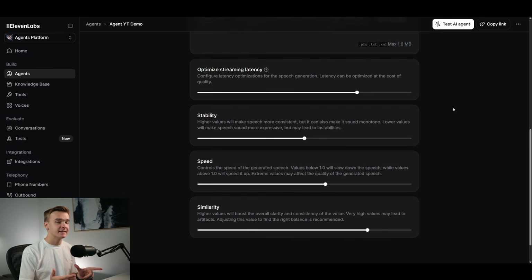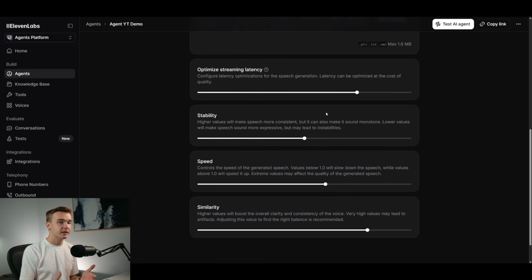Scrolling to the bottom of the voice settings here, this is really important when it comes to getting a really good voice, minimizing the amount of artifacts that you have out of that voice, and just making it as human-like as possible. So if you are going to be experimenting and changing the voice and swapping between different accents and voices for your agent, I would definitely recommend playing with these settings. At the top here, we've got optimize streaming latency. Ultimately, you can see here, latency can be optimized at the cost of quality. Once again, if we want to make it faster, we can, but it is going to reduce the quality of the voice. It's going to produce artifacts. Artifacts could be screeching and just mumbling a lot of words, which isn't necessarily great and kills that realism quite quickly. Once again, we haven't found that getting the quickest agent is the most optimal thing. Just having the clearest speech is most optimal.